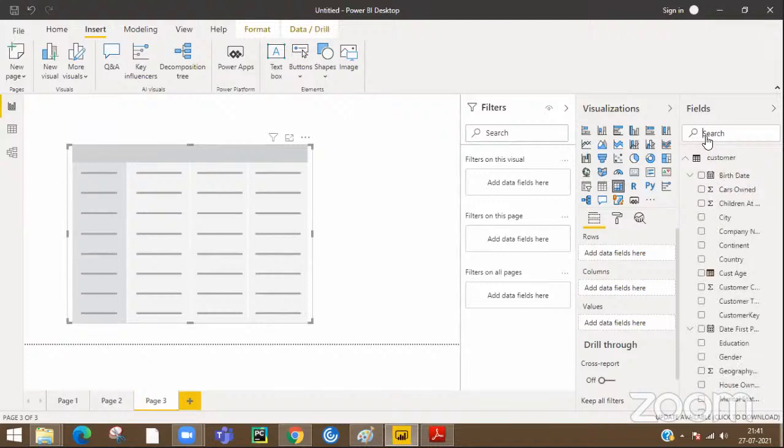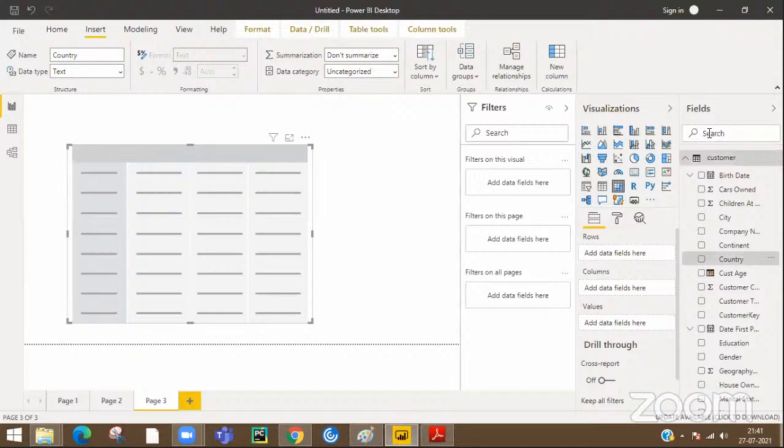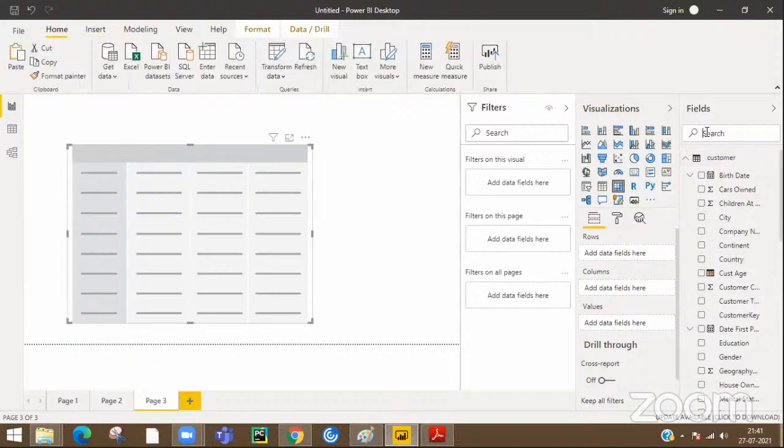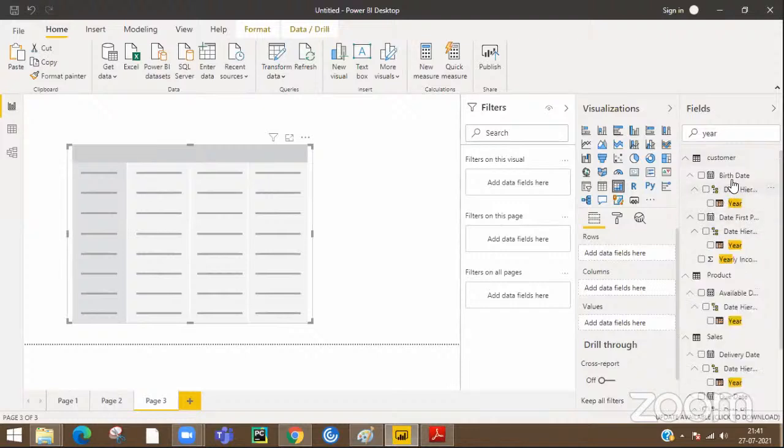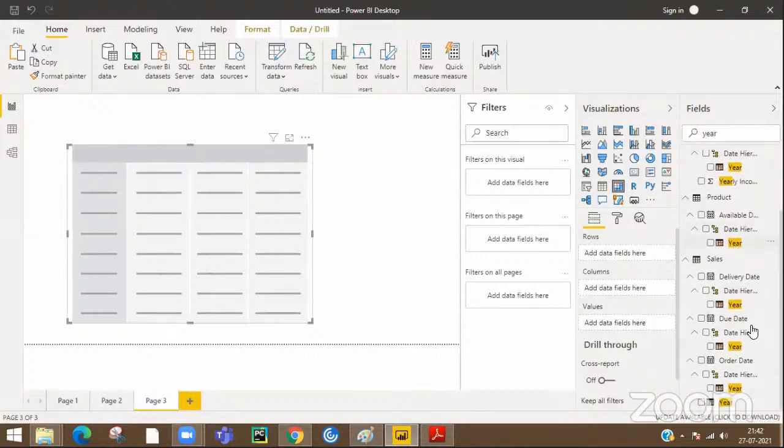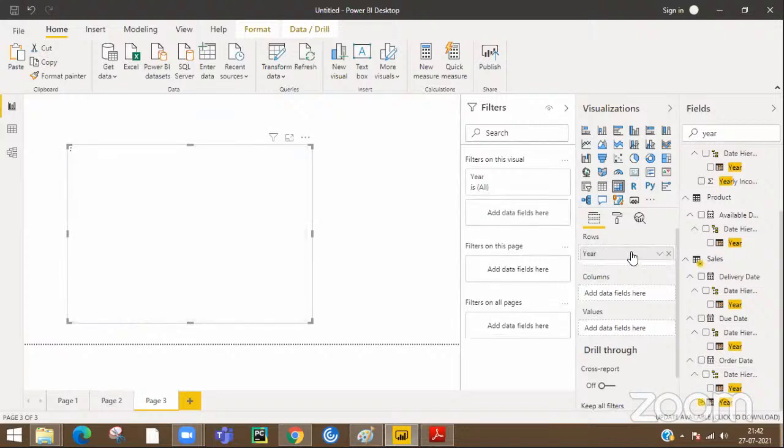So now what will I do? I'll take year, from sales, order date, year I will take here. Not on the rows, I'll put it on columns. I don't want it on rows.